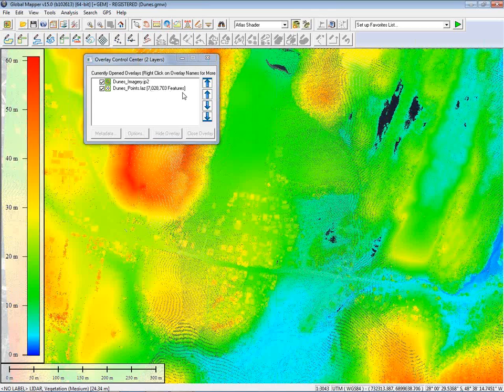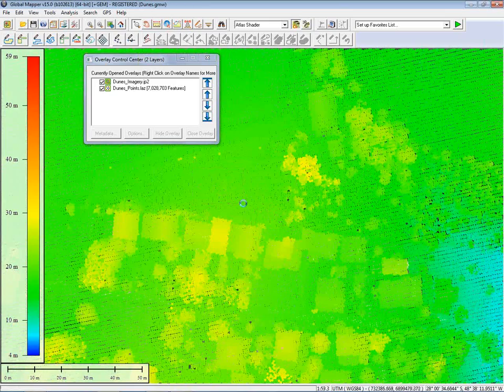Now, we're only seeing a small area. I'm not zooming to the entire extent. It's not much larger than we have on screen, but this would be considered a fairly small LiDAR data set. So as you can see, just over 7 million. It looks almost solid. If we zoom in a little closer here, you'll start to see the individual points.